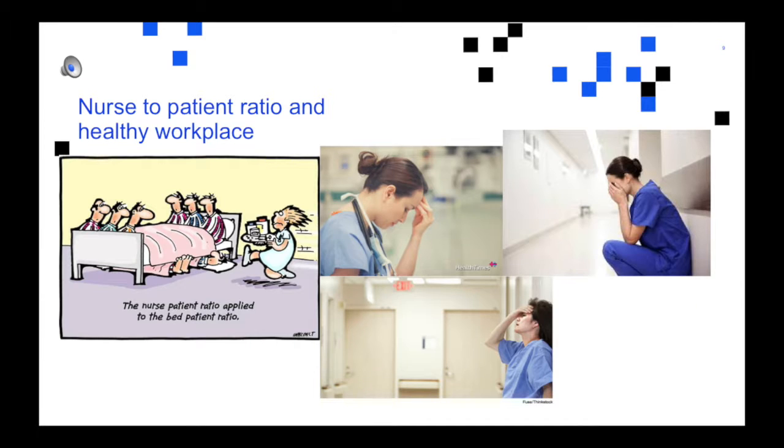Another reason why good nurse-to-patient ratio is important is that inadequate or inappropriate nurse-to-patient ratio has a detrimental impact on the health and well-being of nurses. Increasing workload caused by poor staffing may result in burnout, absenteeism, job dissatisfaction, attrition, and poor retention, which all may affect the quality of patient care.